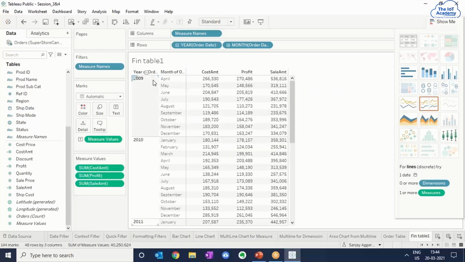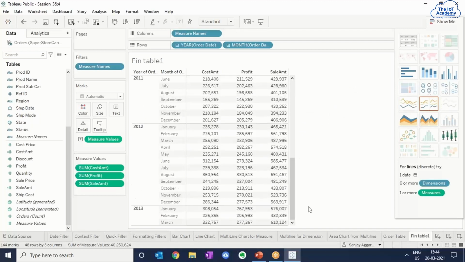So for example, in 2009 April month, you incurred this cost. This was the profit which you made, and this was the sale amount. Similarly, in the month of, say, 2013 January, you had this as a cost amount, this as a profit, and this as a sale amount.